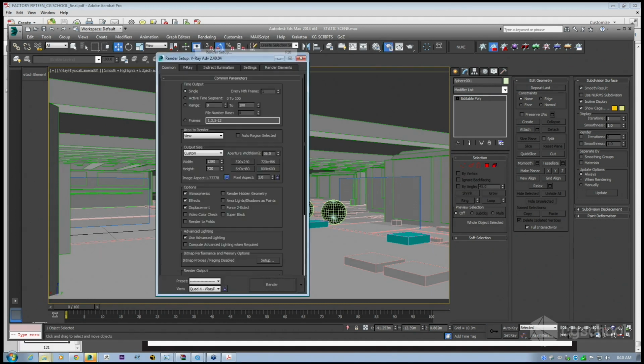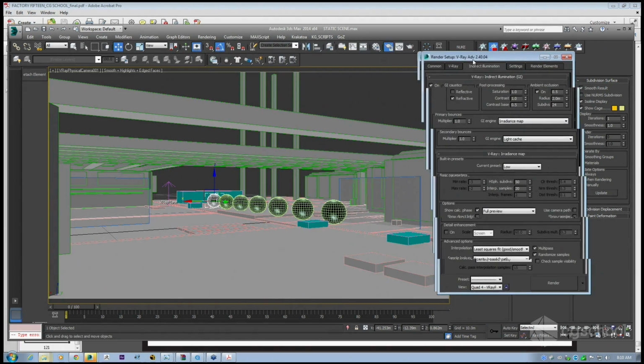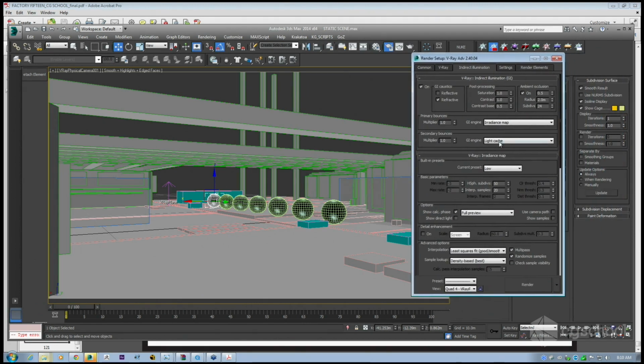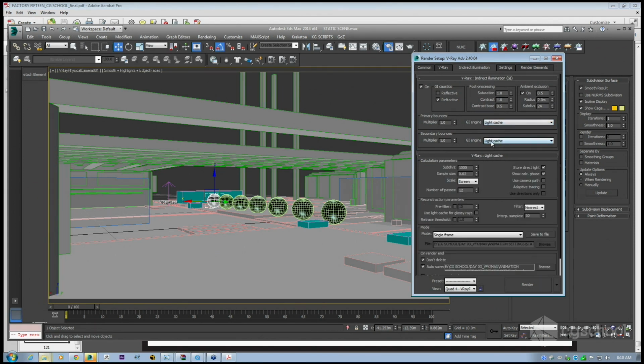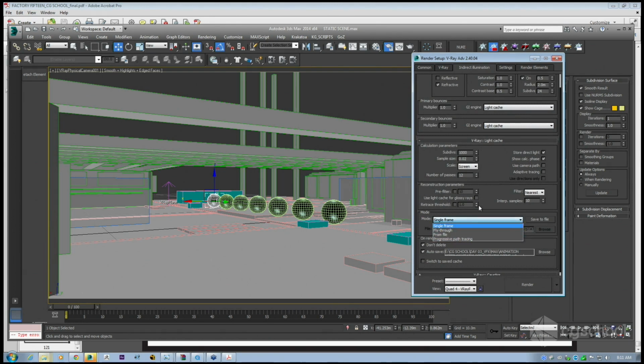So in both cases, we need to set up our scene. What we need to do here is generate our light cache and a radiance map. Now, there are different ways that people are showing you how to do this on the internet, all of which are slightly different, whereas the method we use is to bake it in one pass. Certain techniques use a light cache technique first, and you do it separately. However, there's no real need to do that. You don't need to set up your light cache and render it on fly-through as a separate pass. You can do it all in one.